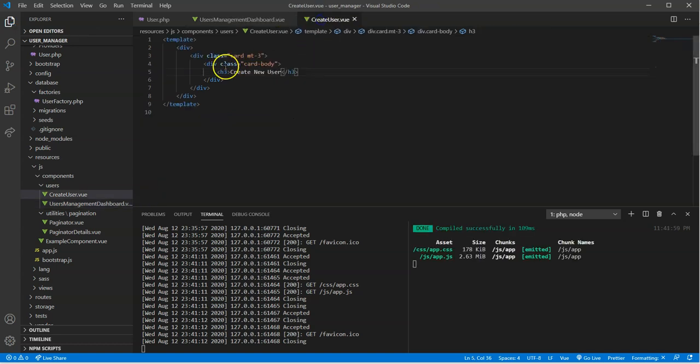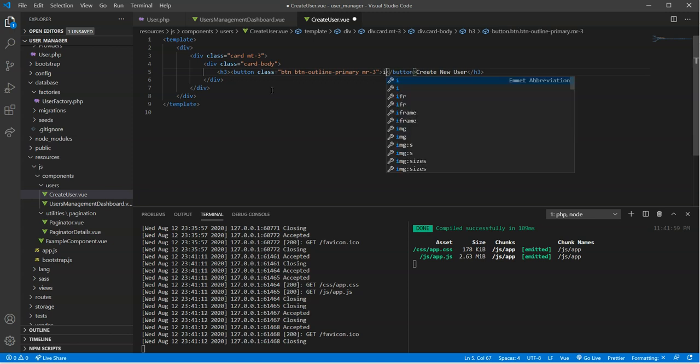Now where we're going to emit that event from is we'll add a button up here in create new user. Small button, btn-outline-primary, and I want to put a little bit of margin to the right here, so I'll say margin right of 3.